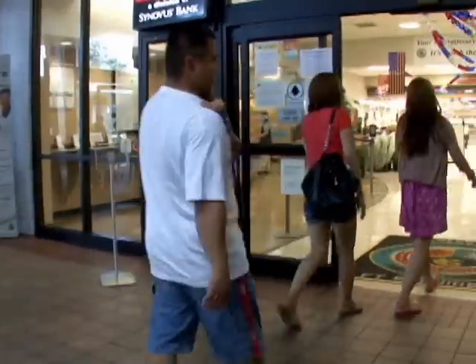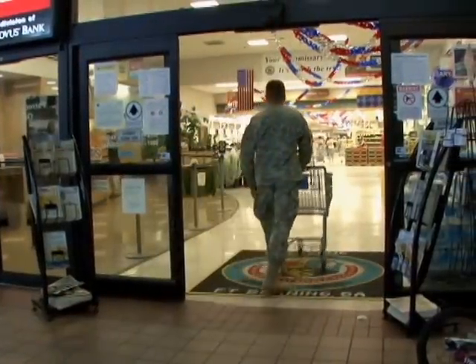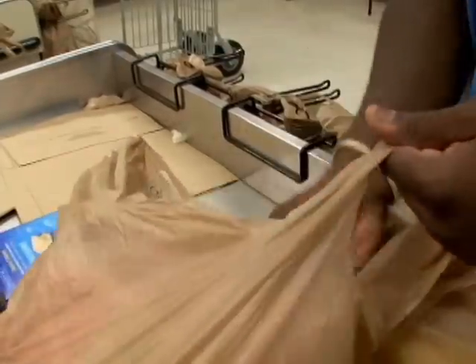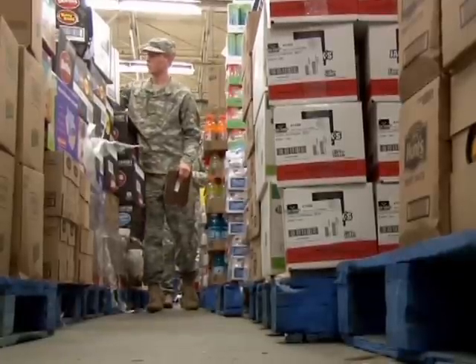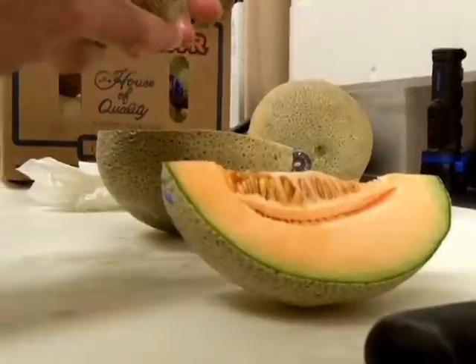You are what you eat, and in the Army the bar is set pretty high. So who makes sure the products that make it into your lunch box and onto your table are nothing but the best? We bring you a behind-the-scenes look at Fort Benning food inspectors. A family of four shopping at the commissary can save more than $4,500 on groceries in a single year, with a single service member saving more than $1,500. The veterinarian food inspectors assigned to the commissary make sure these products are held to the highest possible standards. As a vet food inspector, we provide food safety and quality assurance, as well as food defense — protection against intentional and unintentional contamination of food product.